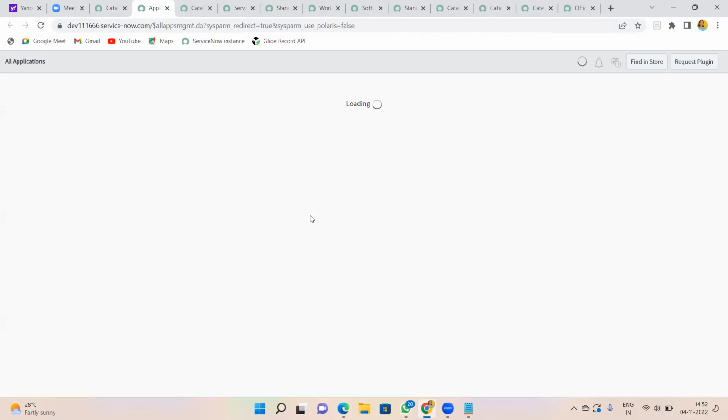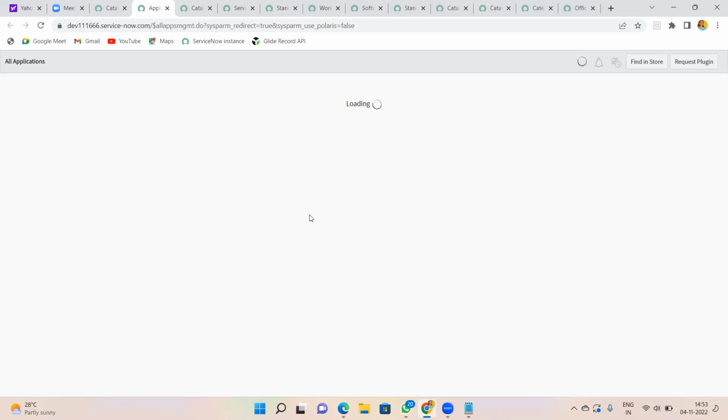This plugin is nothing but an application kind of thing. For example, in your mobile, whenever you want to install a new game, you just go to the App Store and install it, right? In the same way, a plugin in ServiceNow is if you want some extra features in the existing ServiceNow which they have given, that will be in the form of plugins.